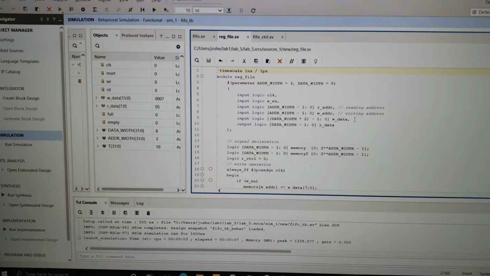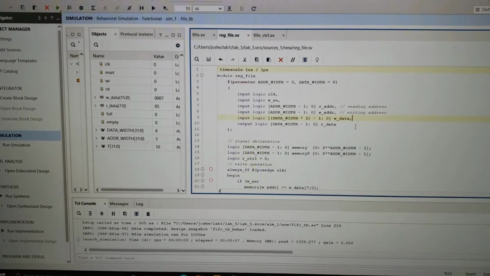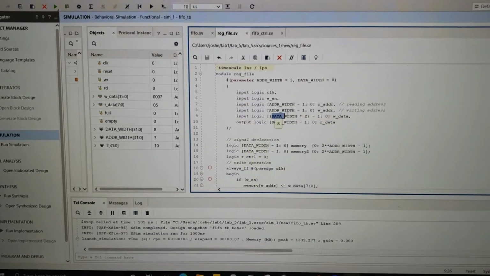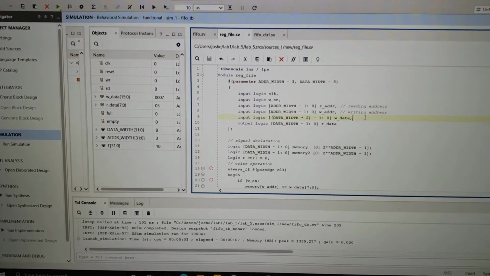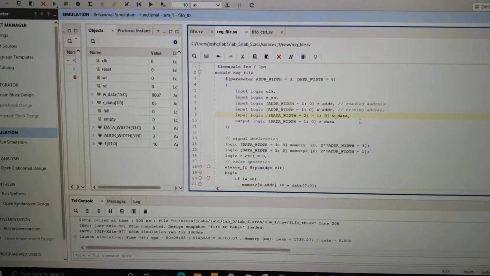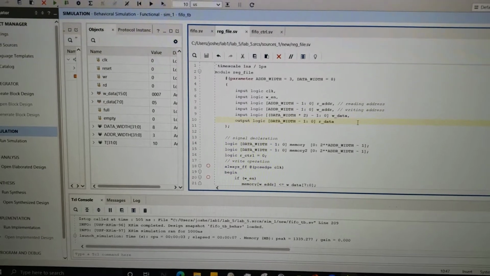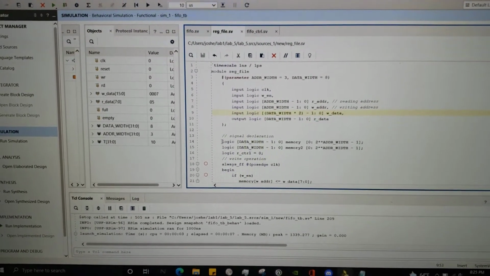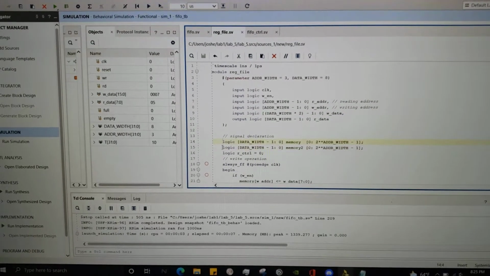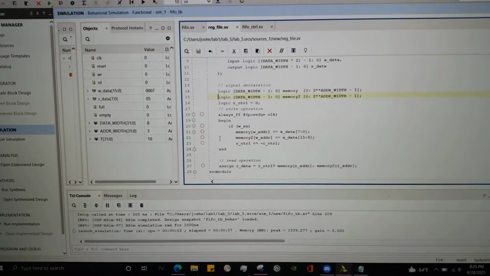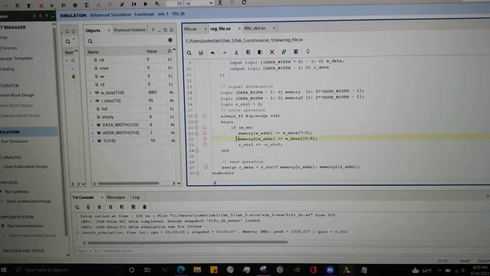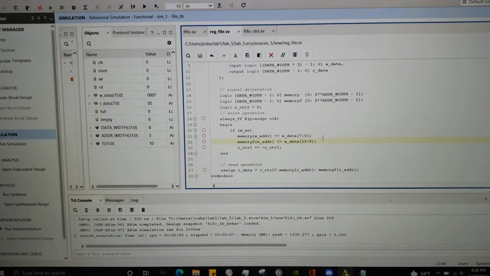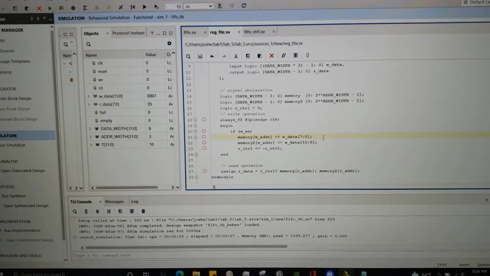The first thing, our assignment was to have the write data be double the size of the read data. As you can see here, we have data width times 2. So in our write data, we are getting a total of 16 bits, while in our read data, we are getting a total of 8. To account for the 16 bits, we have declared two different memory logic signals, and then we have assigned those signals to the lower and upper 8 bits each.